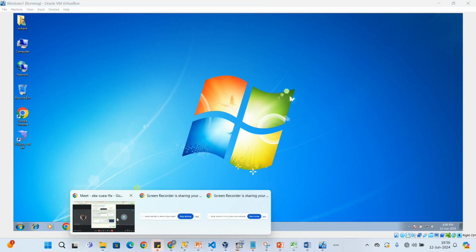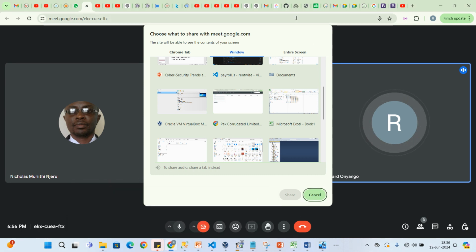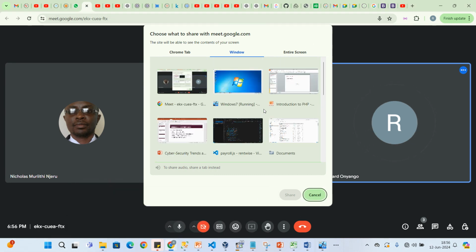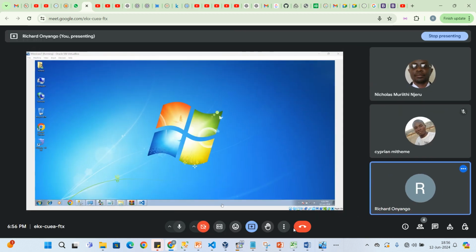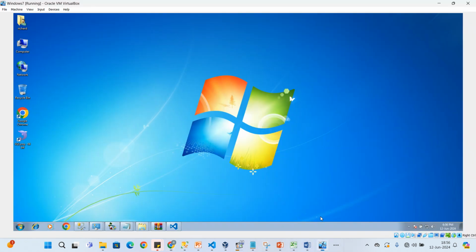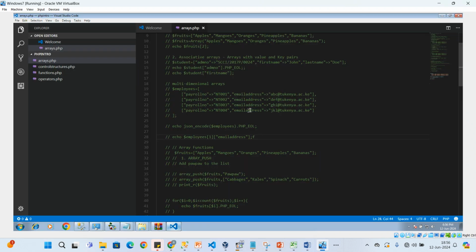But anyway, let me just have it not on full screen. I realize that if I put it on full screen mode, I'm not able to share my screen.